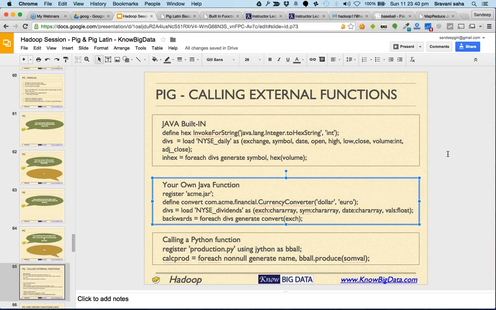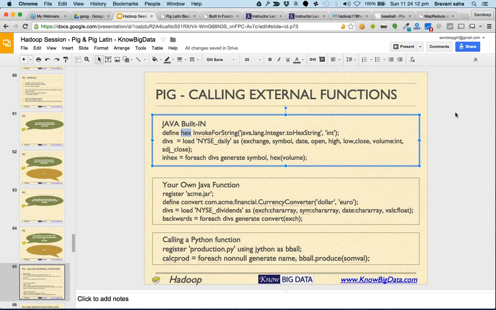You can invoke a Java function from within Pig. There is a static function called toHexString in the class called Integer. Here we are creating a function called hex, which will invoke Integer.toHexString and return a string out of it, and it will pass the argument as an integer.